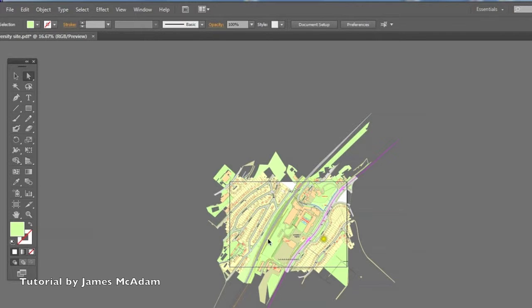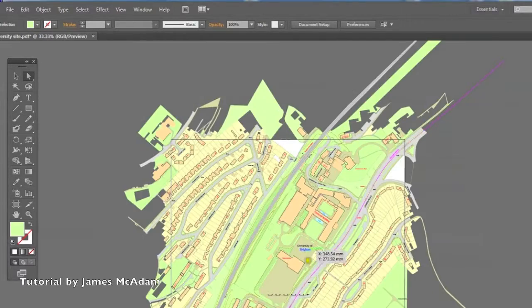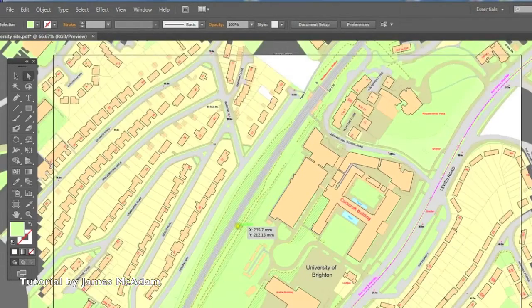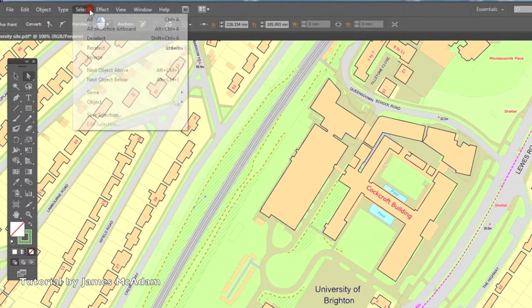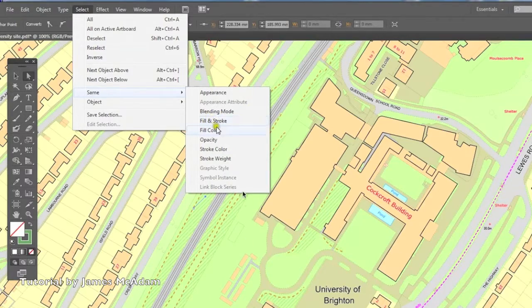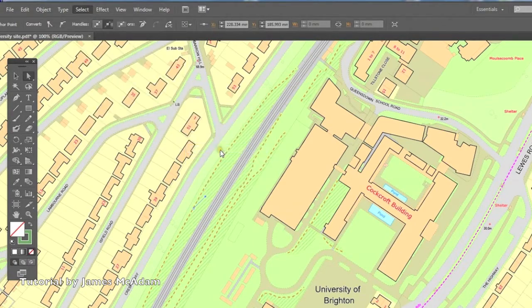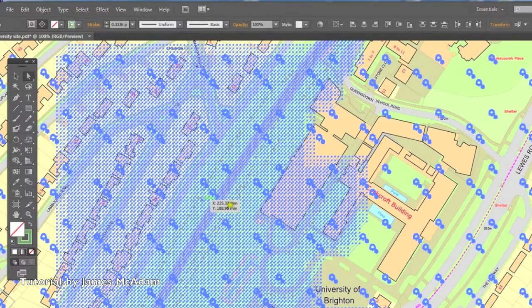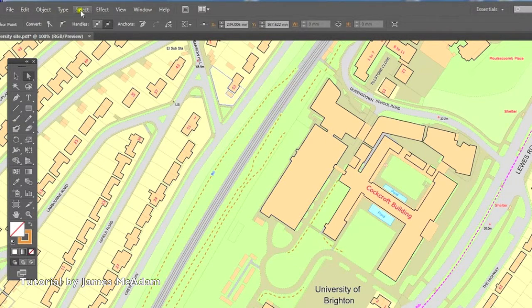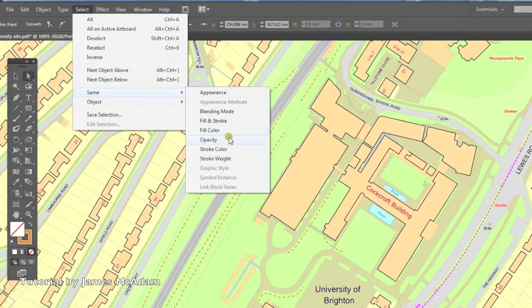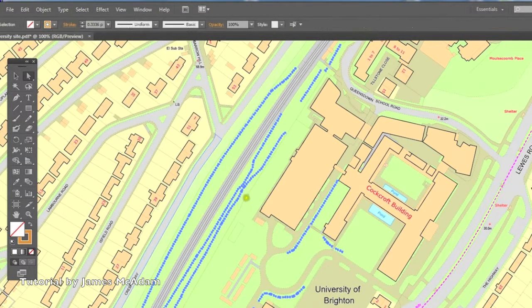So that's what our drawing looks like. You'll often find all those extra lines may slow the drawing down. You may want to delete them away. So I'm just selecting this and using that same technique, so same, but this time I'm going to do stroke color. And you can see there's lots of hatching here that actually isn't being used at all, so that'll save lots of information in the file. So delete that away, and you can pick through the different lines, select them and just make the file a lot lighter by deleting duplicate lines.